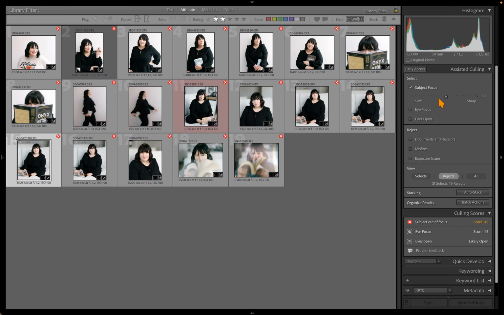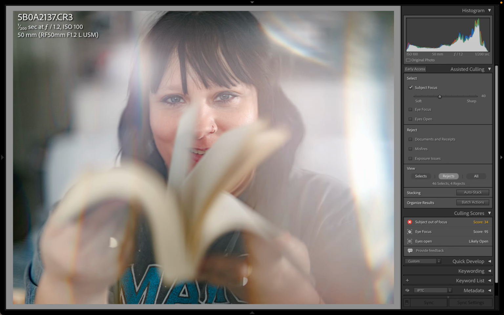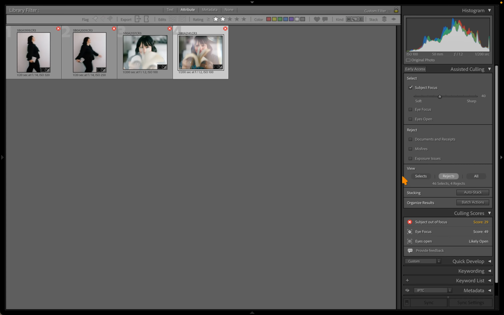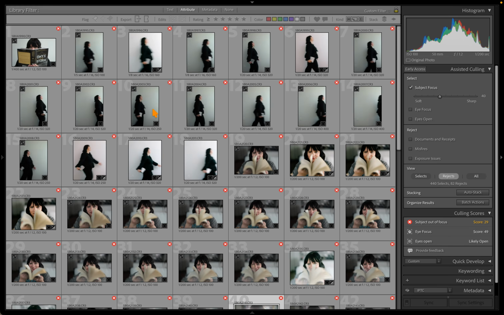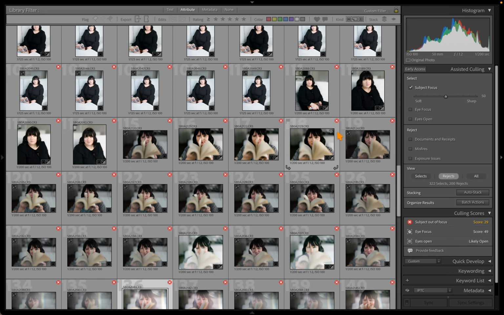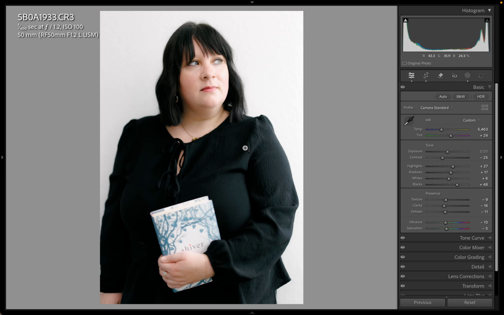So we can go back to our library, and we can turn this down, let it be a little more permissive. It goes by tens. And now it's only rejecting those really soft shots. But let's go back to our full catalog library from all 50 shots from that day. And if we have it at 50, it's deleting a lot of shots. It's getting rid of a lot of these, which again, it's saying this is not in focus. This is a weak subject focus photo. But this is one of my selects and edits, and it's clearly in focus. Again, the book is softer because it's shot at 1.2.